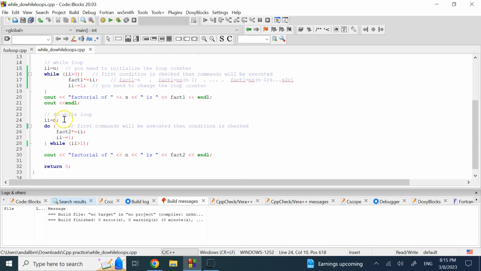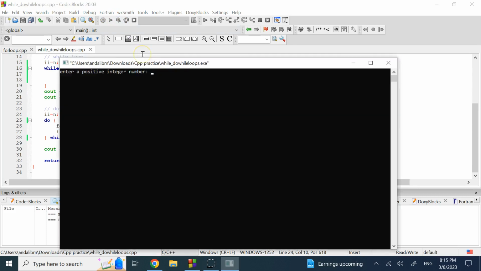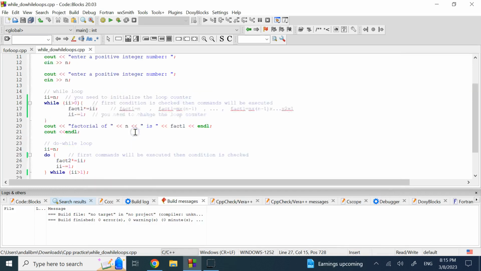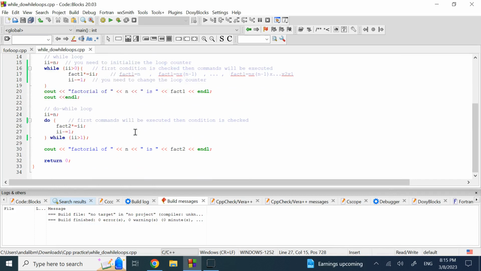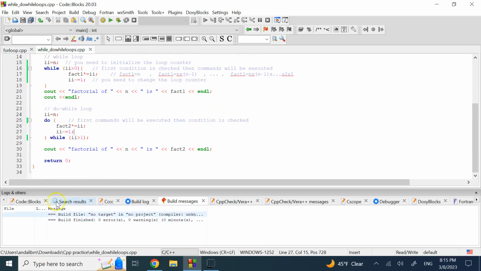So this is while and do while, and you see if I run them both with an integer, I can easily get both of them to give me the right factorial. Okay? So just keep that in mind. But that's the major loops. That's all of the major loops for while and do while.